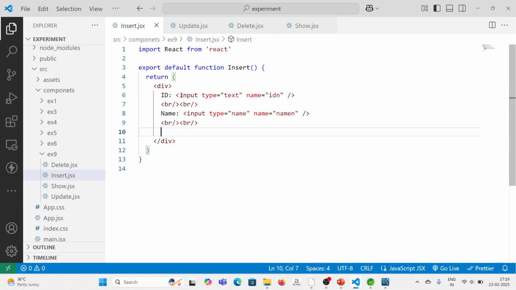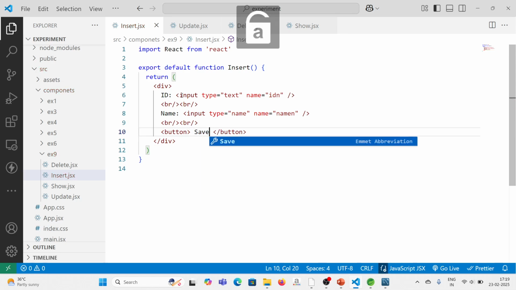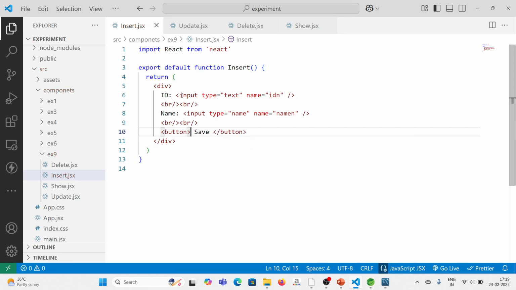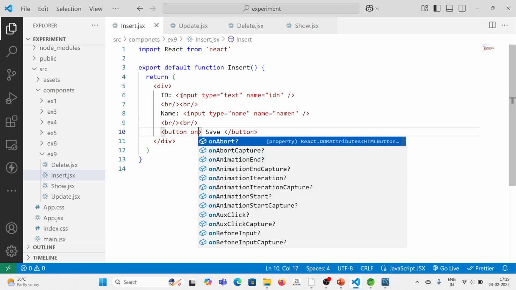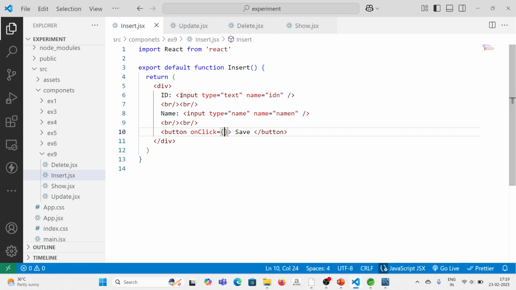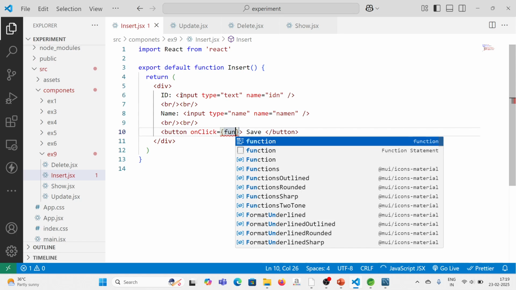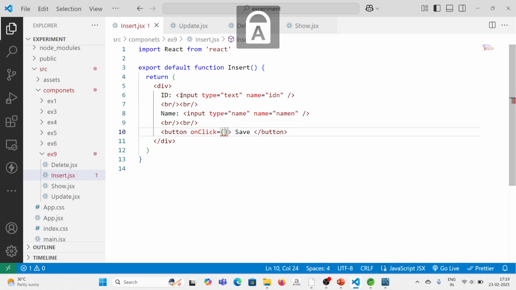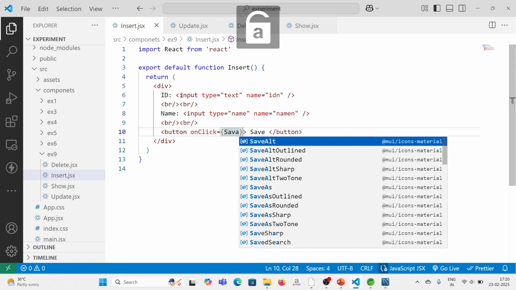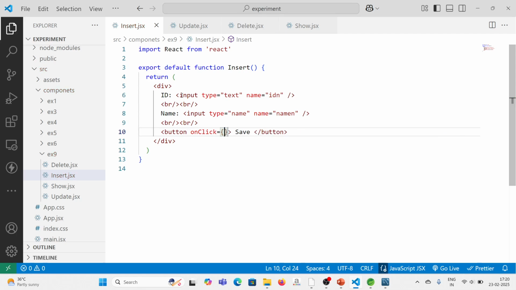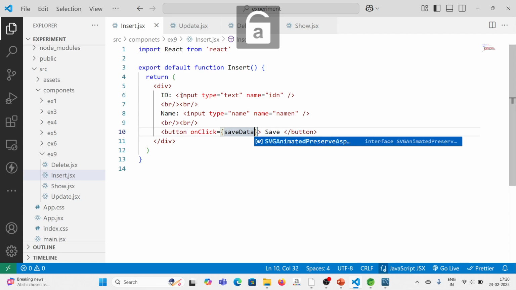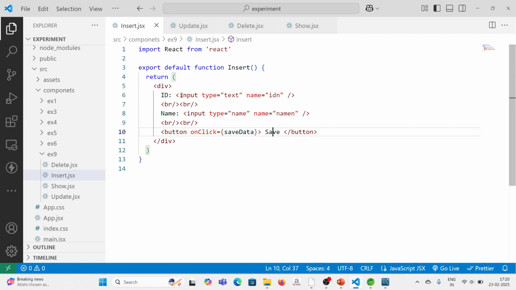Now I will have one submit button. I will say the button name as save. While on clicking the button, I will call the save data function.